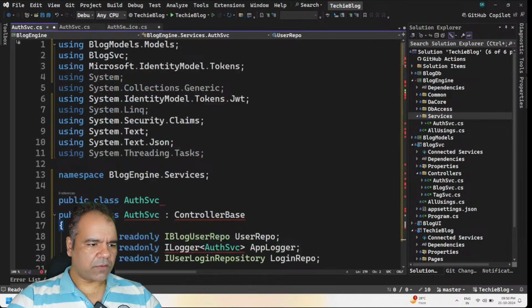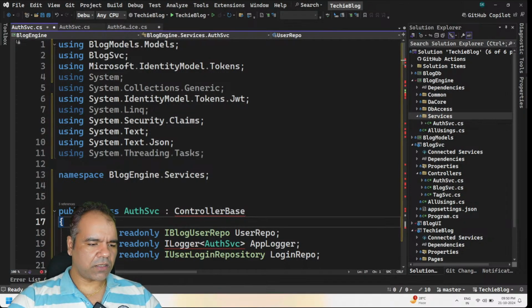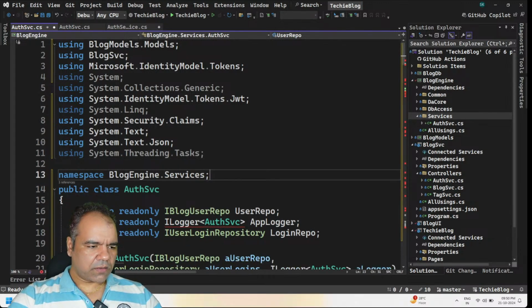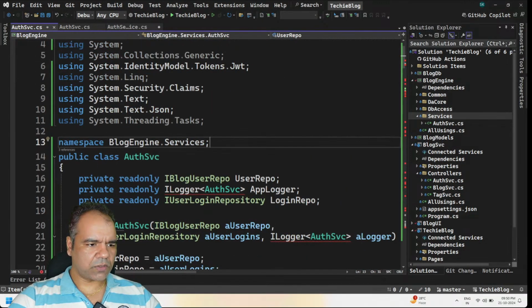And I will remove this auth service here. I'll remove this controller base because we don't need this. And then we are maintaining the tokens and everything.